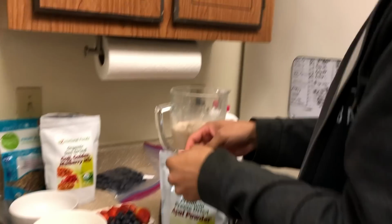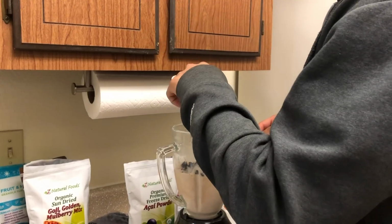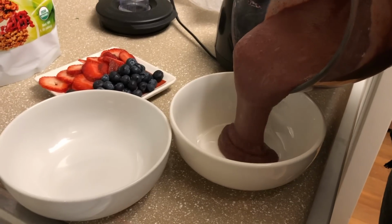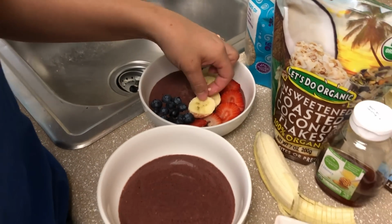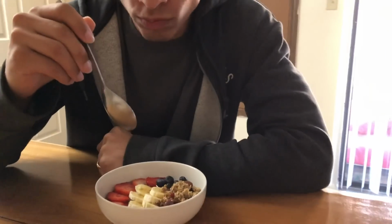All right, now I'm gonna add in the acai powder. I just want to put 1 tablespoon in. This has 90 servings in it. Oh yeah, boom. So now I can start adding in all the fresh ingredients. That should be good to go. Now that, my friends, is an acai bowl.